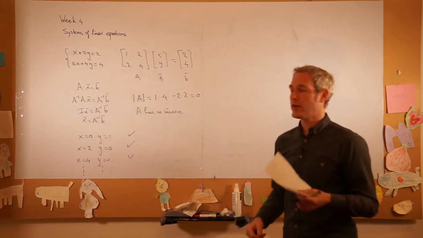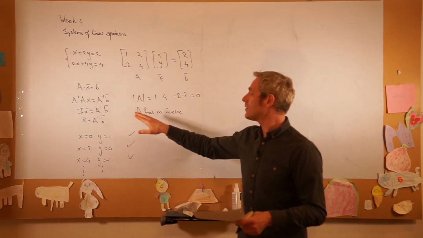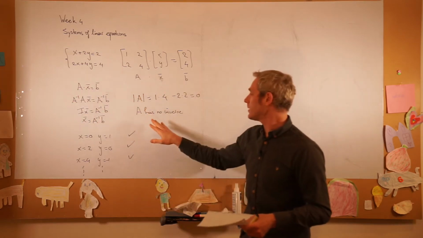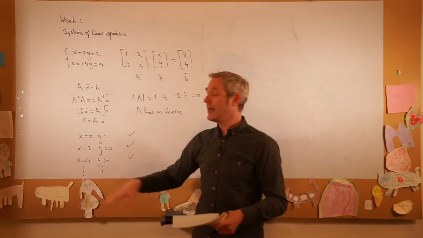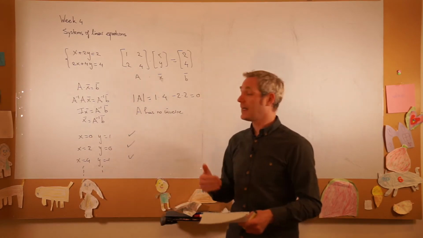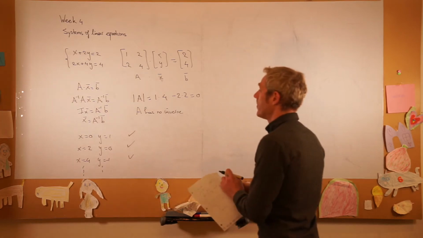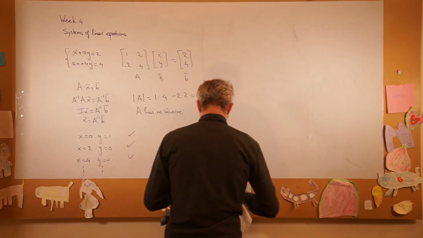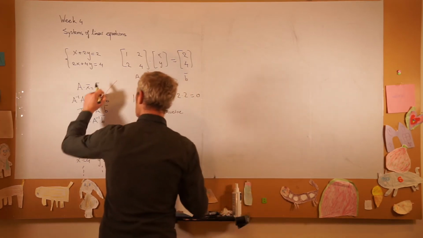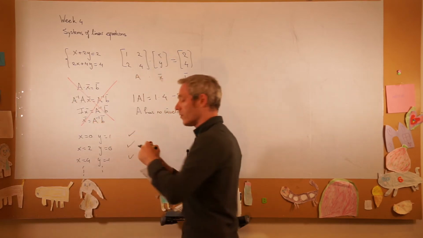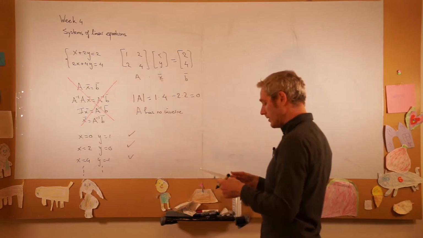So something strange is happening. The first important thing is that if we try to use this approach, it fails because A has no inverse. That doesn't mean there are no solutions, as we have proven here: in this case there are infinitely many solutions. This approach does not work in this case because A has no inverse. We'll have to find a different strategy.